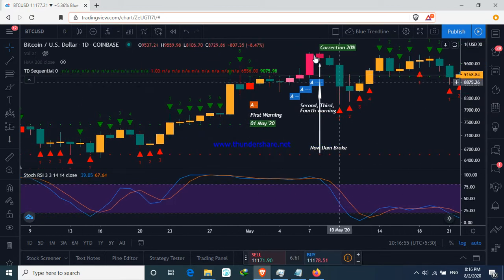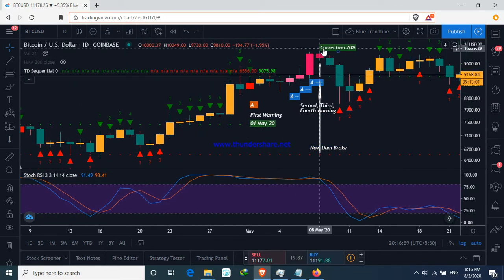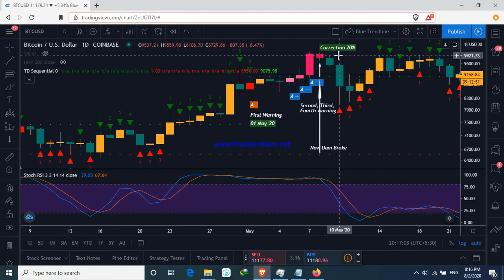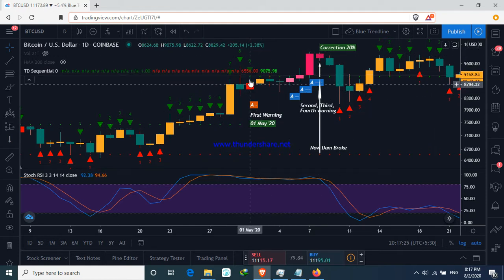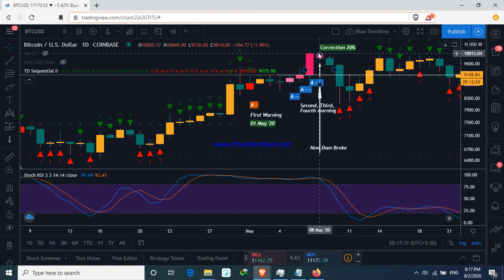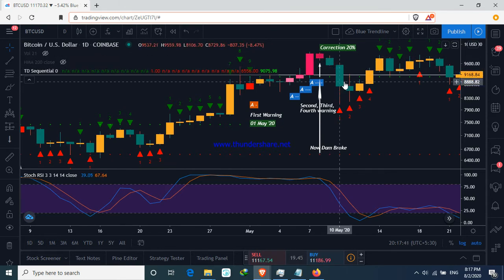If we get a darkest candle here, as we got a darkest candle here, that is the perfect case, the ideal case, that yes, after getting a darkest candle we will have a correction. This is the confirmation that after this there will be a correction. The ninth red candle is the first warning that in future we are going to have a correction, and this is the confirmation. The correction is on its way, and today or tomorrow we will be having a correction.